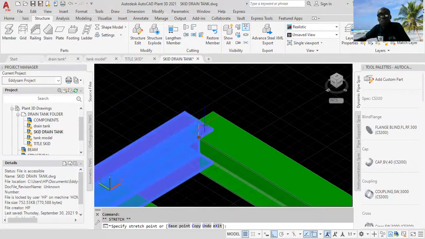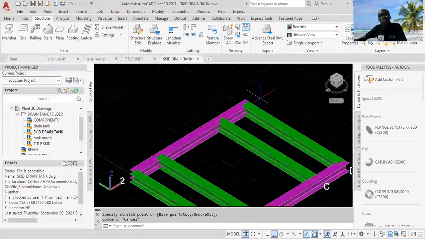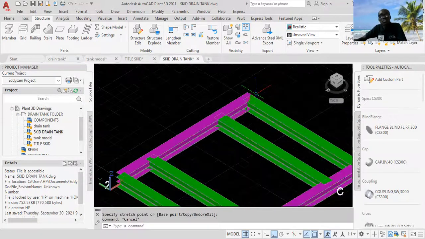Then move your mouse to the edge of the other beam, the level where you want the beam to stop. When you get there, you click again. When you get there, you release and left click once again, and automatically the other beam will move to that level. So now let me press escape. The beam is now at that level.